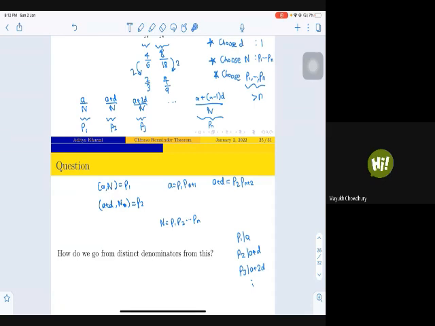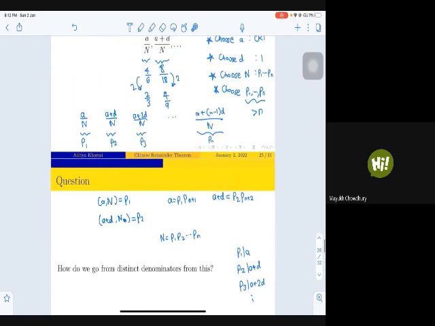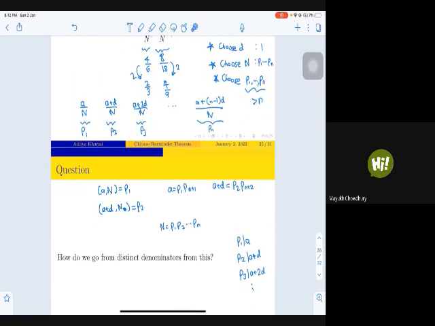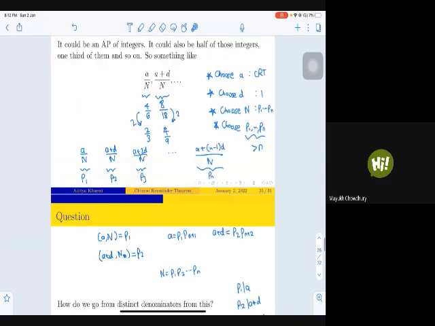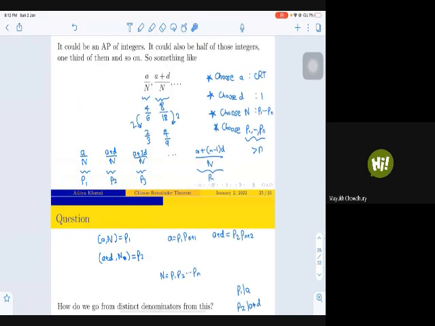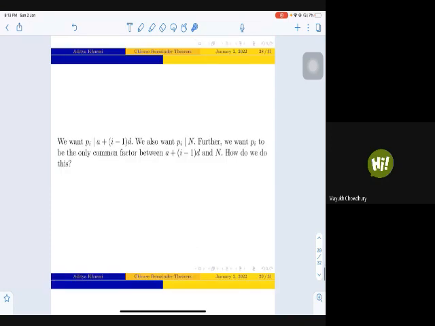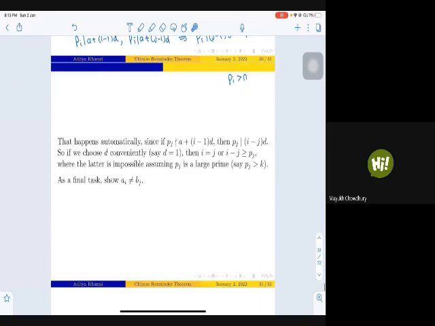And to ensure they are distinct, we haven't gotten to that part yet, but we did get to why p_1 is the only common factor, because p_2 cannot divide a, p_3 cannot divide a or anything because of this condition, d equals 1 and these primes are greater than n. So we have almost solved the problem. The only thing we have to deal with now is that all the numerators are distinct, and no numerator can equal a denominator. That condition is something I leave to you guys. It's your task, and it's not very hard.